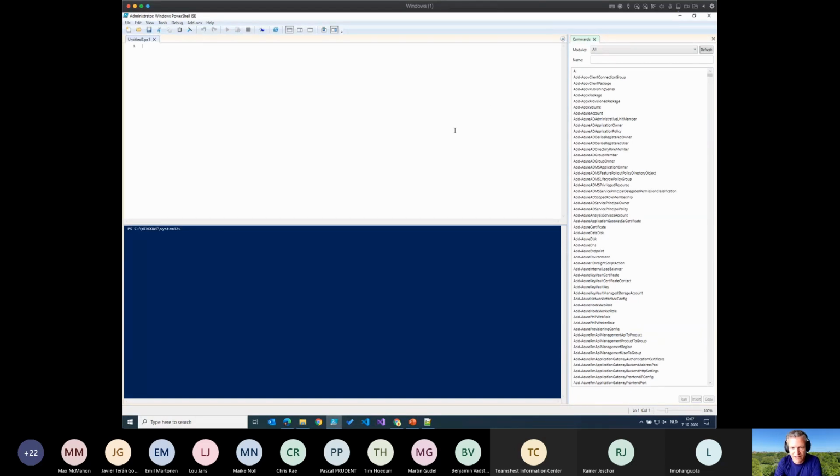What you see is that when you are using PowerShell ISE, is there a reason you prefer ISE instead of VS Code? I see a question as well. No, there's no reason, Tim. Thanks for asking. It's just the editor which I use at this moment, but it could be VS Code as well. You're absolutely correct on that one.